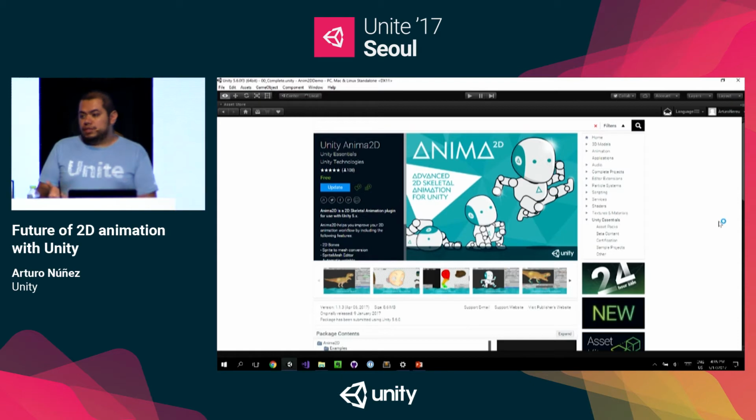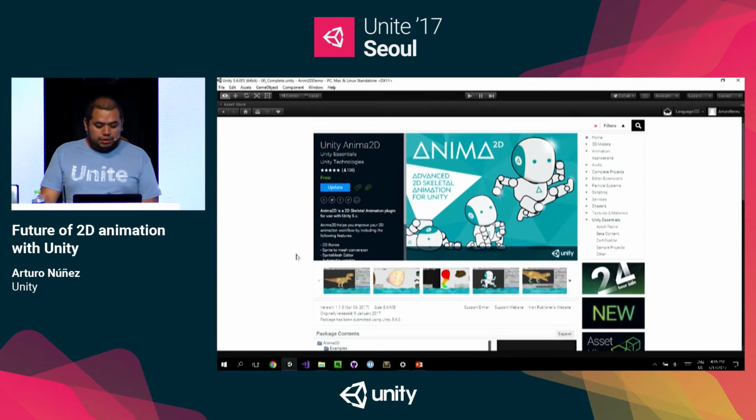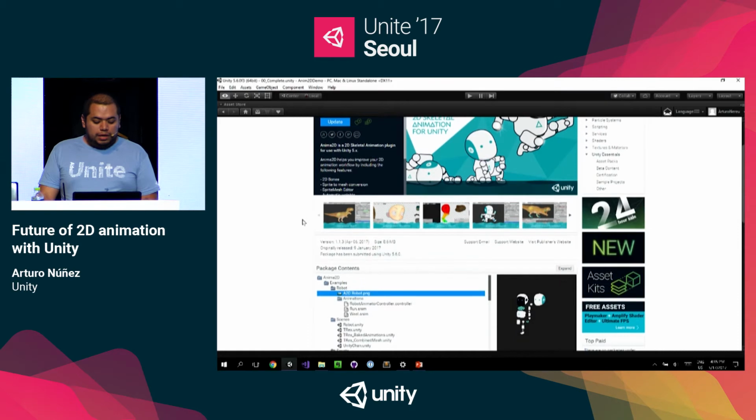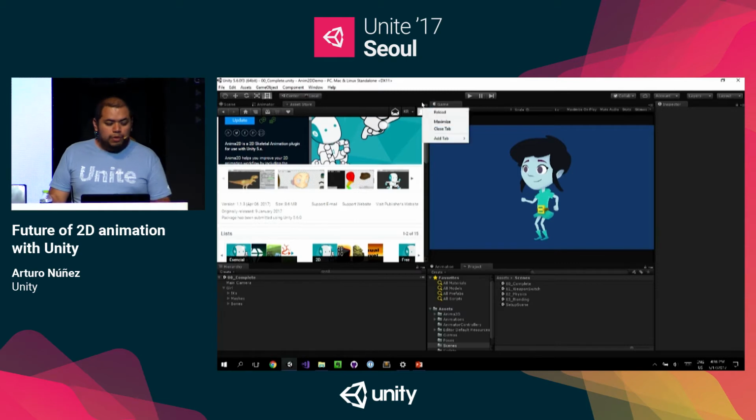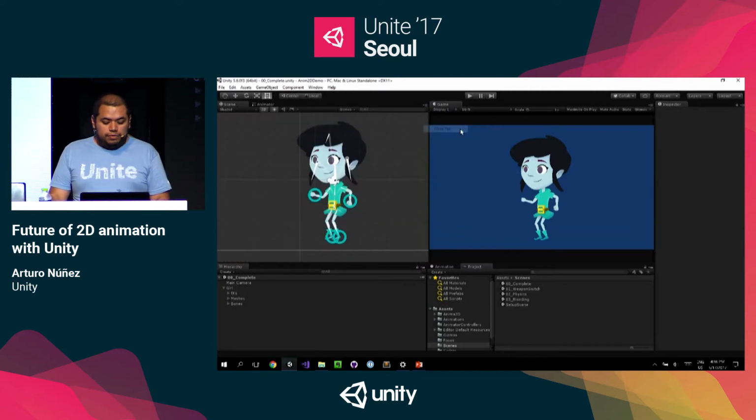The source code is there, so you can see how that was created, etc. It's a super lightweight plugin, and you will end up with lots of examples, etc. Okay, so that's on the Asset Store. I will give you the links, and also whatever I show you today will be available on GitHub. I will also give you the link so you can download it and play around with that.